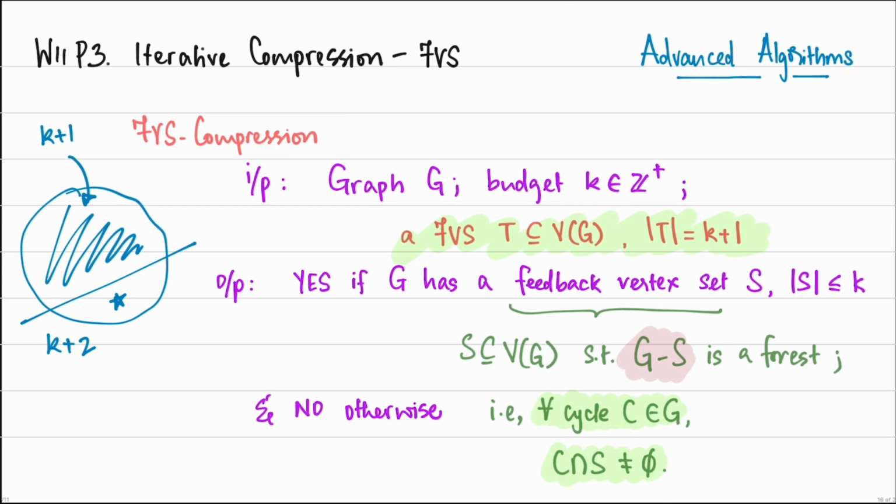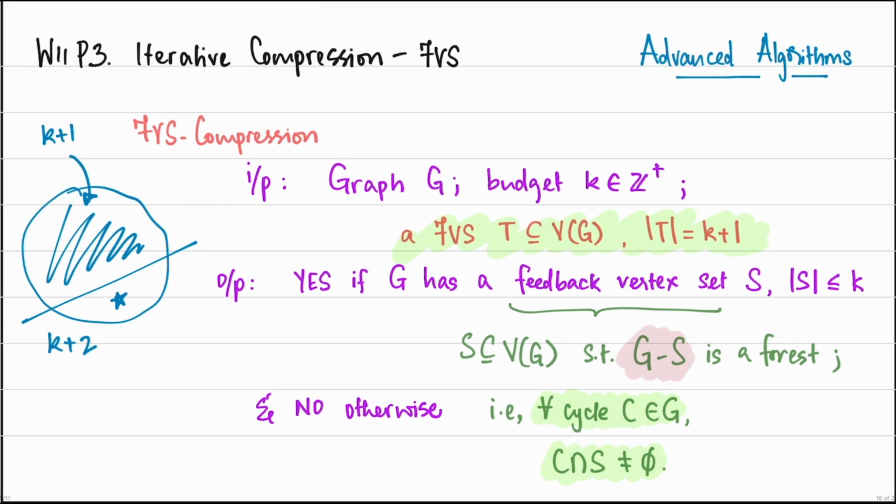But if you have a double edge, then that's a little bit like vertex cover. We don't know which one of these endpoints of that double edge must go into the FVS. We know that at least one of them is in the FVS, but we don't necessarily know which one. So we cannot just wish it away by forcing something. We would have to let them be and then let the algorithm take care of things in due course. Anyway, all this is to say that iteration works almost exactly as it did for vertex cover. So if we can solve the compression problem, if we can figure out whether a given solution can be compressed or not, then the overall algorithm will basically work as advertised.